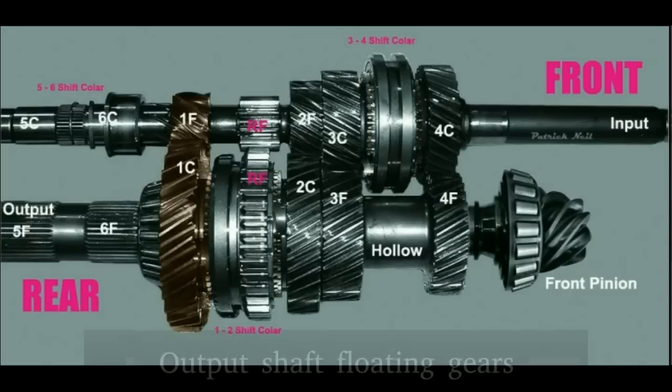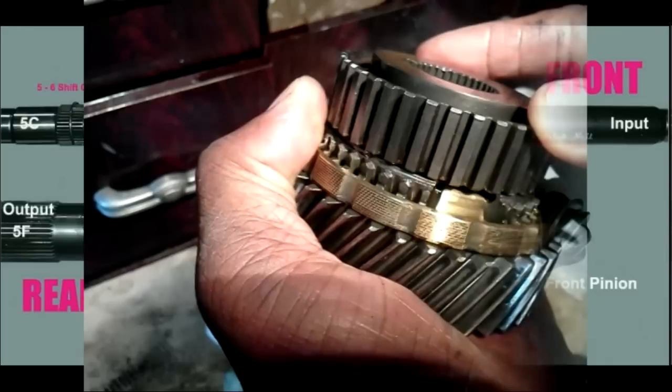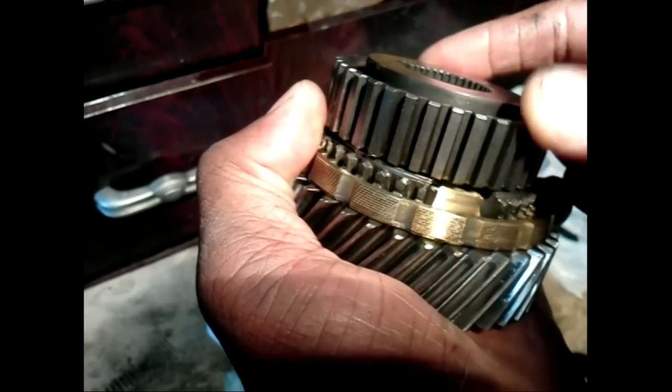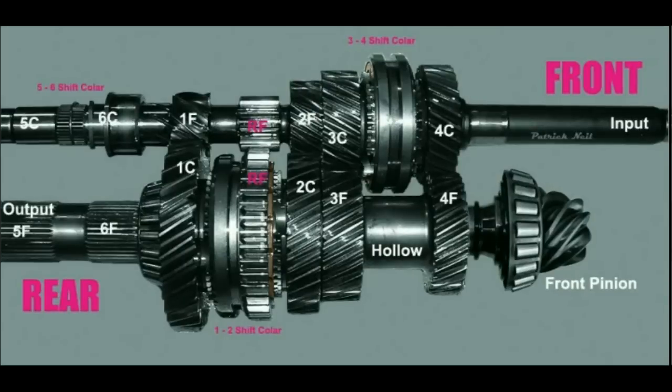If you start the car in first speed, first gear will be spinning slow, but produces a lot of torque. At the same time, the second gear is spinning, but faster. If you try to slide the collar from first to second without slowing down the speed of the second gear, the collar and gear teeth will not align. The same thing goes if you are in second speed and want to move to first. You must speed up the first gear for the collar and gear to align.